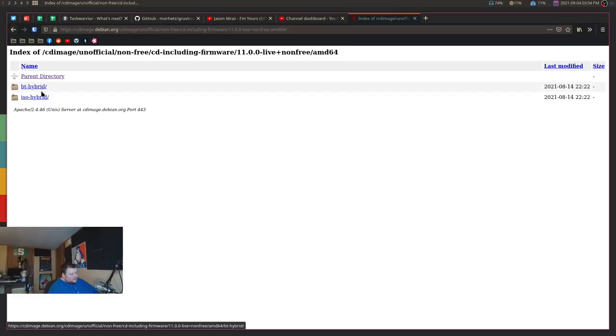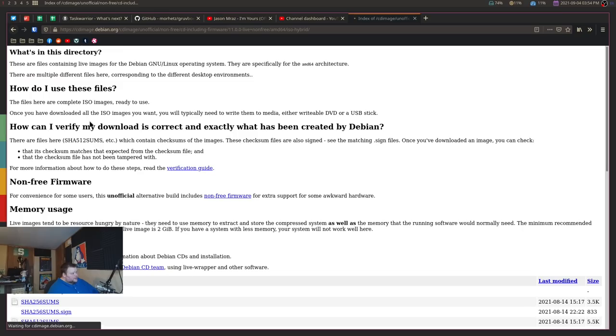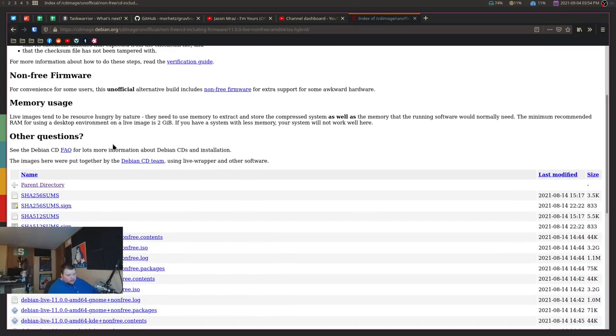What is even BT Hybrid? What is this doing here? And then ISO. In order to get to this point, you have to know many things about Linux in order to actually get to an ISO that you can download that will work and have the non-free blobs there. And this is just a bad experience, let's just put it very frankly. This right here turned me completely off from Debian before I even got Debian installed. And if that's the case with your distro, you're failing.